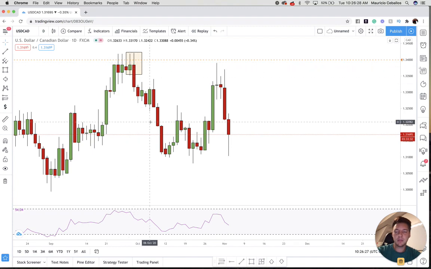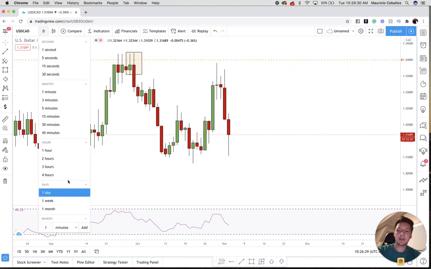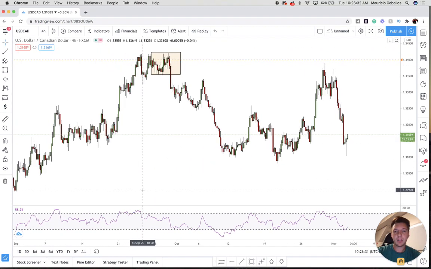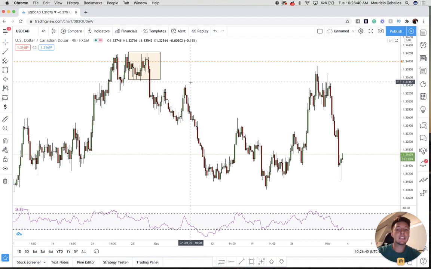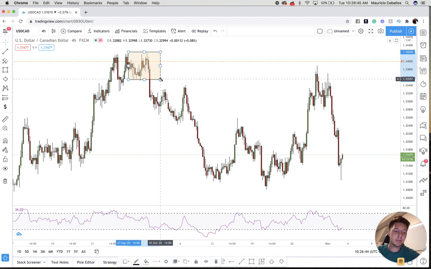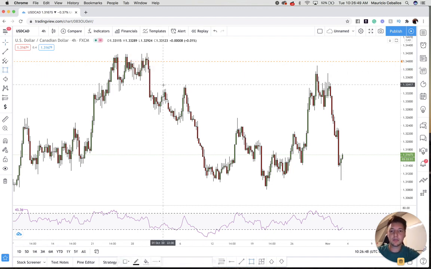So the expansion move has been created. On lower time frames, such as the 4-hour time frame, what is happening? Structure has shifted. Now that structure has shifted, it lets me know, yes, this is a good point of interest on the bigger time frame. And not just that, but typically the market will create imbalance zones when it comes to expansion moves.